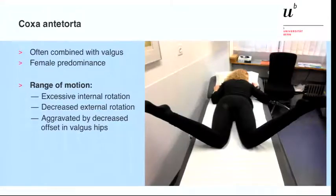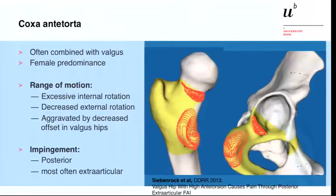Here is the clinical picture of the patient we saw yesterday before surgery, two years before at the hip symposium. She had a 60-degree internal rotation, which we usually see in patients aged five to eight years. Professor Siebenrock and his group described the impingement resulting from this high antitorsion in a 3D computer model in 2013, where you can see that posterior impingement takes place intraarticular in the posterior superior neck of the proximal femur with the posterior inferior acetabulum, or extraarticular between the lesser trochanter and the ischial tuberosity.